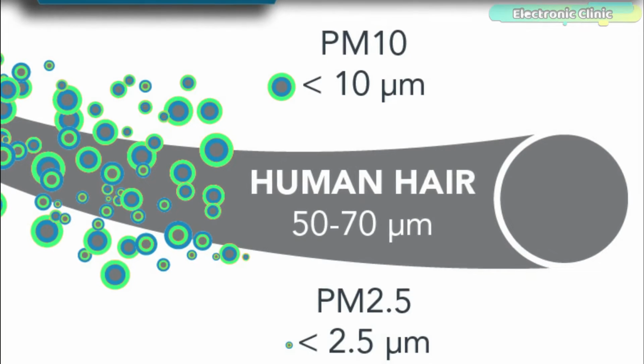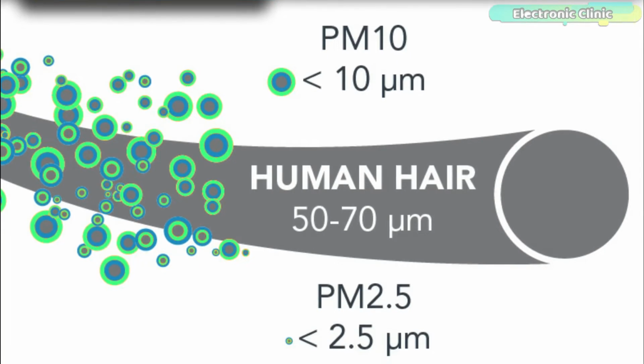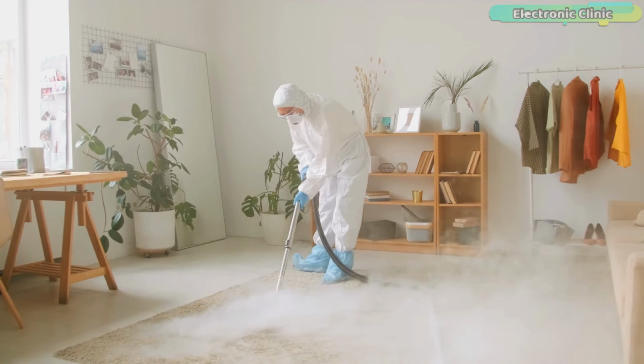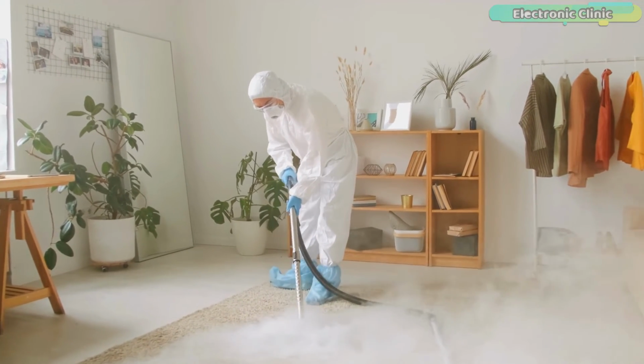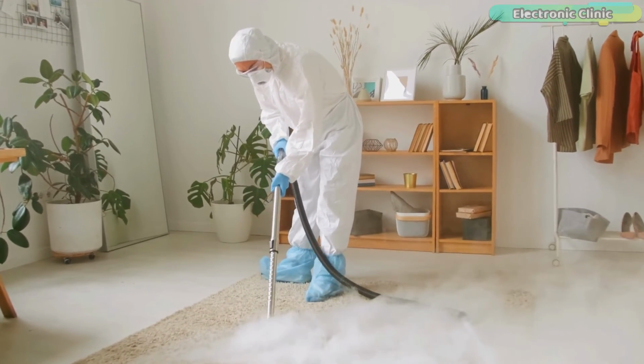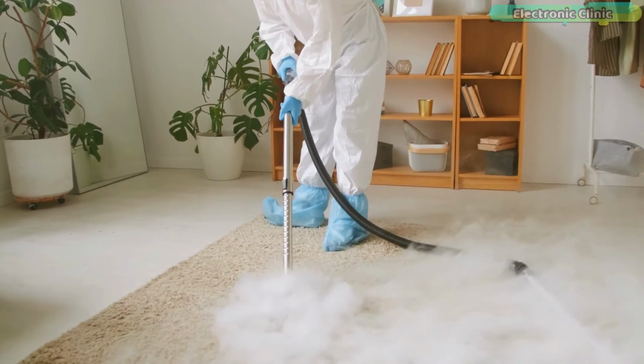Both PM2.5 and PM10 particles can be inhaled, but the fine particles, PM2.5, pose the greatest health risk. These fine particles can get deep into lungs and some may even get into the bloodstream. Exposure to these particles can affect a person's lungs and heart. So I'll be focusing more on the PM2.5 particles.